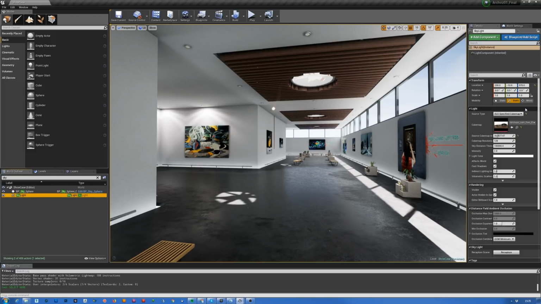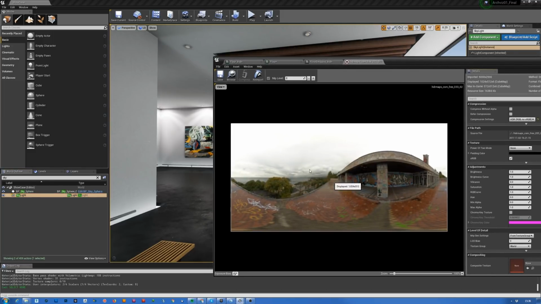Okay, so before, what we did was we mapped the HDR into the sky dome, and then we let the sky light capture it. I told you in one of the videos that I'm probably gonna change that, and so now I did. We still use this image to light the scene, but we're just not having it on the sky dome.